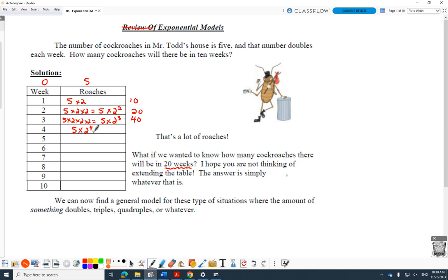And I know that answer is 80, but I'm actually losing interest in this outside number now. Personally, I don't really care that the number's 80 anymore. What I care is I've got a great way to find the number without doing the table. 5 times 2 to the 5th is the next one. 5 times 2 to the 6th is the next one. I've got a calculator. I can punch them in at any time and find what these answers are. But this is a way to get to the answer without using the table the whole time.